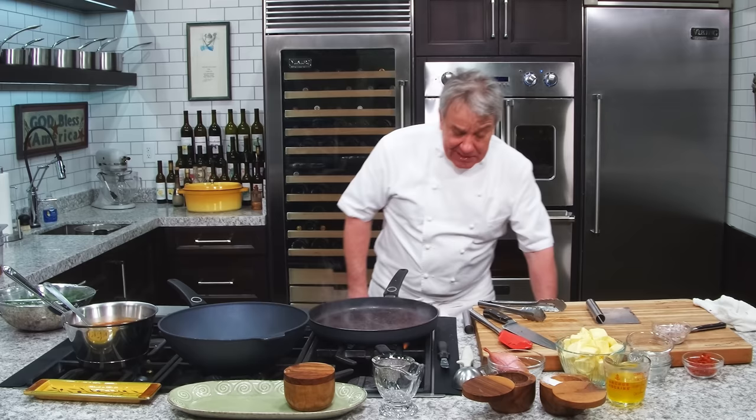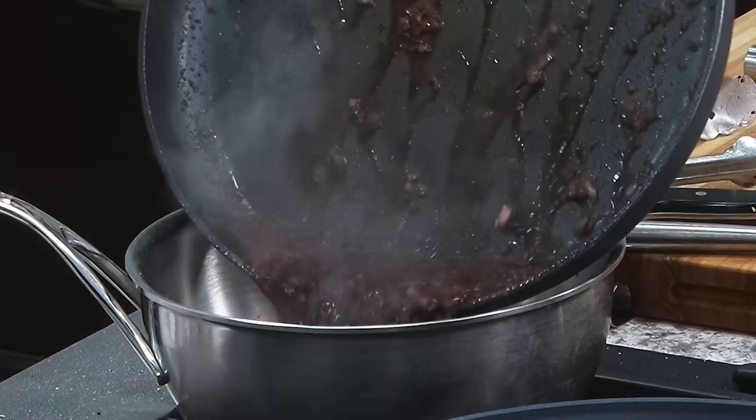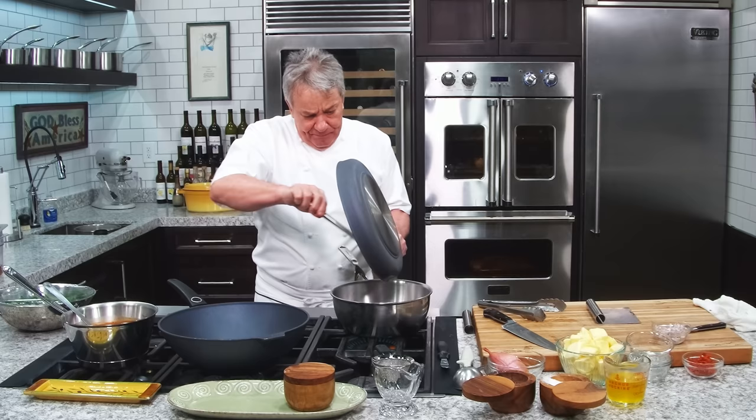And this, my friends, is a reduction pan. This right there, we could do this and finish it up right there. And let's make sure we got all the goodies in there, you see? It smells amazing, friends. It really, really smells amazing. All right, so now, it's going to take a minute to get heat. So, a reduction saucepan makes it easier to reduce.